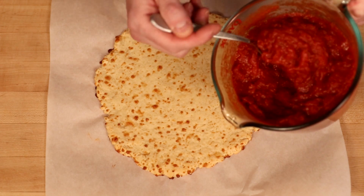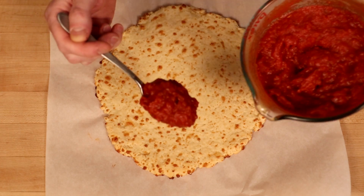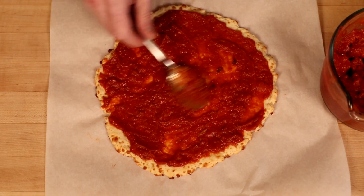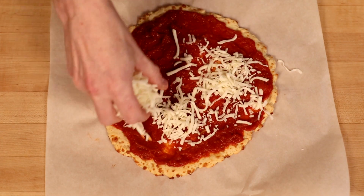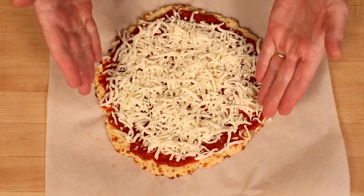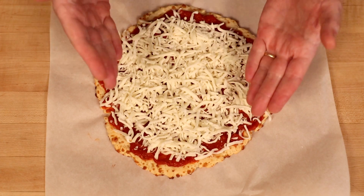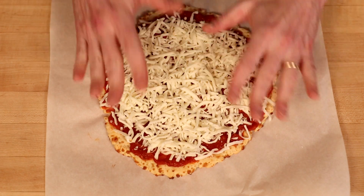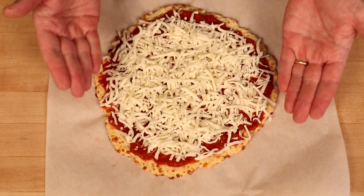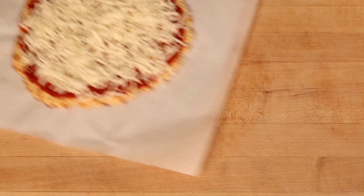I'm going to sauce it up with a combination of Rao's arrabbiata and some tomato paste. And some mozzarella. And poor planning on my part, I don't have any pepperoni, and that's really what I want to put on this pizza. So we're just going to go cheese pizza. Maybe that's better because it gives me a better taste of the crust. So now this will go back in the oven for another 10 to 15 minutes.